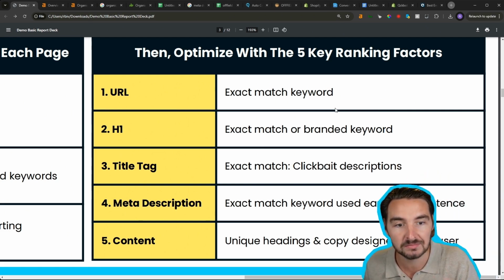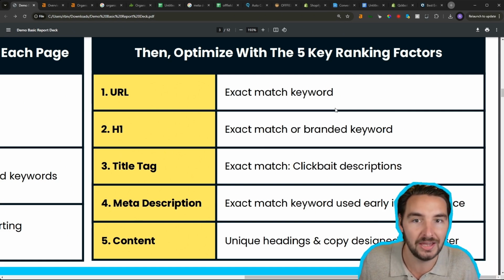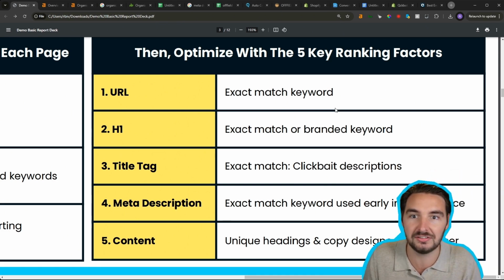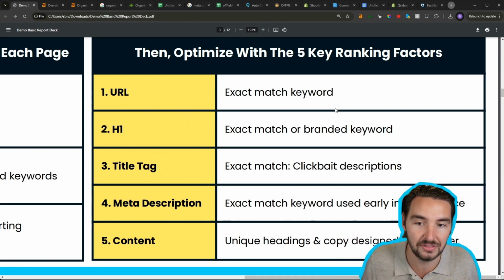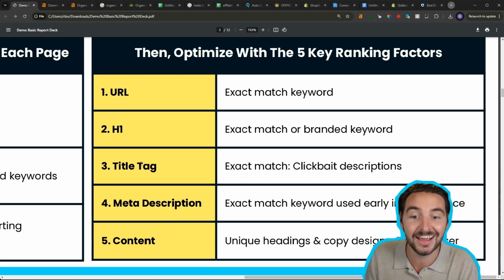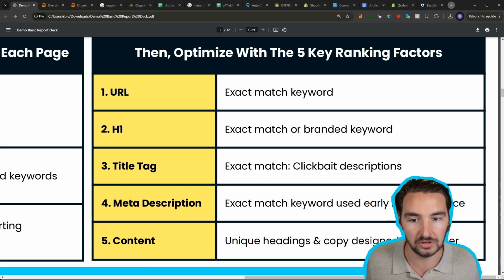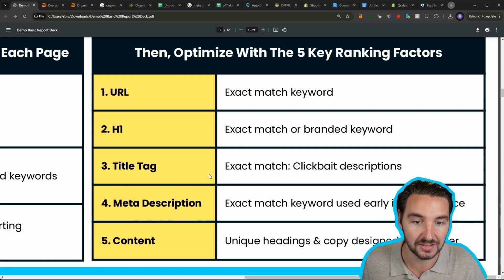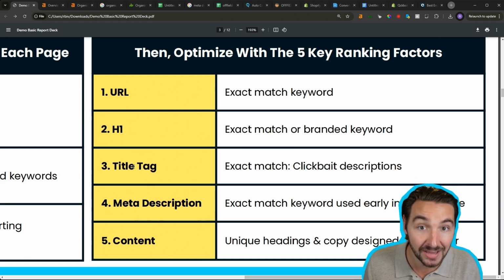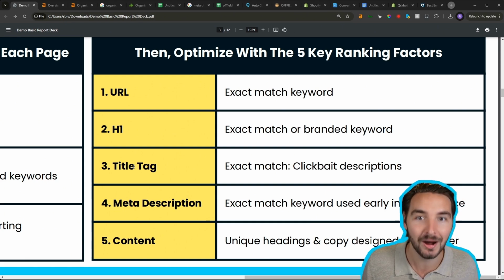Title tag, exact match, but almost a little bit clickbaity. Like find out why, discover how, experience this. Like what is the benefit of somebody looking at these? I'm also going to show you what these are and where these show up on the search results because these are actually in metadata behind your page. So a user that's going to your page isn't really going to see these 2 core areas. These are also the main ranking factors that get missed by so many companies.